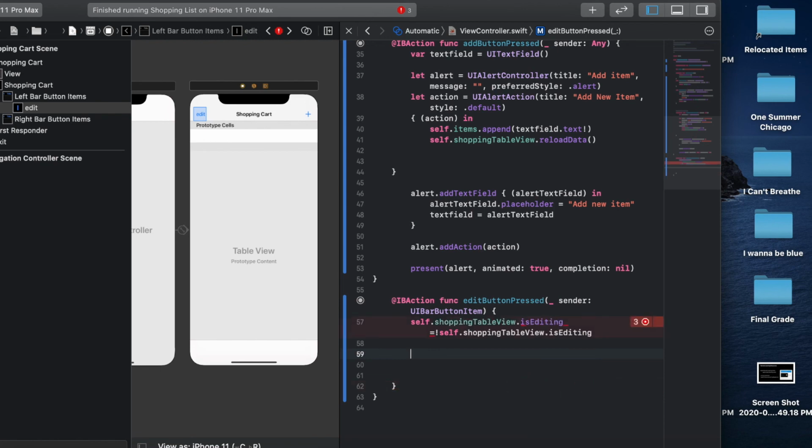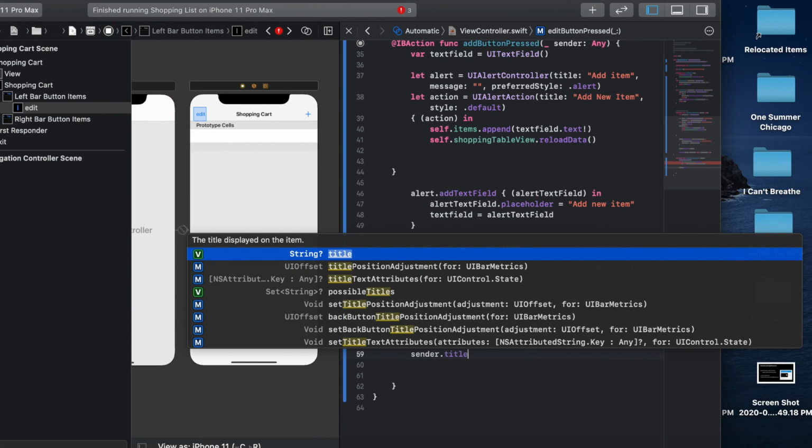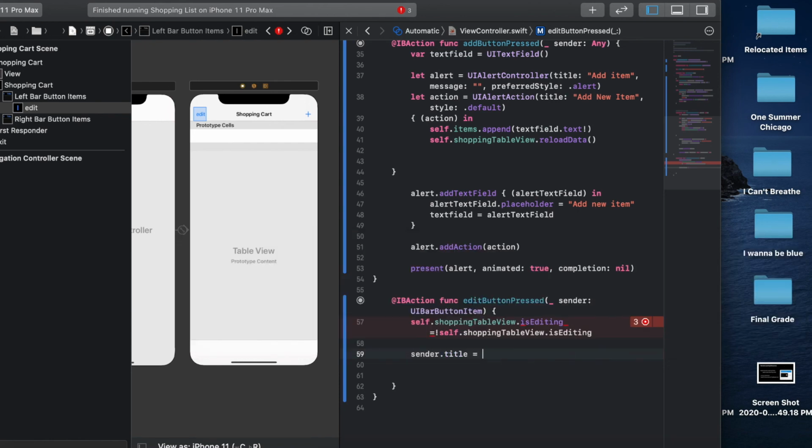And then from there we can take the title. So the sender, the title of the sender, right? And we can set that equal to the same thing. So if it's equal to editing, then it will say edit. If it's not equal, the title will not say edit, it will say something else.